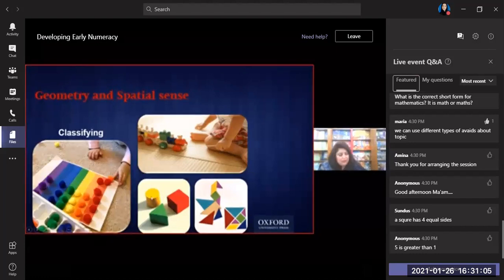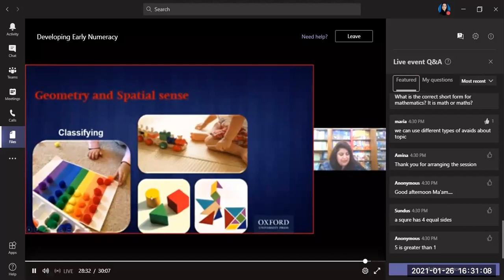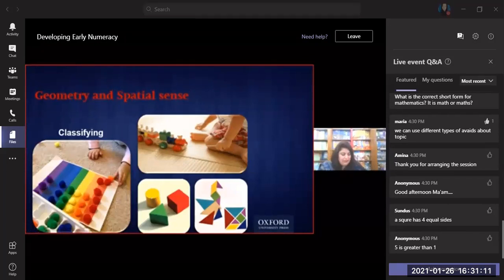Geometry is the area of mathematics that involves shapes. So it helps children describe and classify the world that we live in. So when they are introduced to these shapes, they make connections of these shapes with the objects around them. Sometimes we would be talking to them about the shape of their face, the shape of their house, or the shape of things around them. So spatial sense basically gives children an awareness of themselves in relation to people and objects. So it's very important for the children to have this spatial sense.